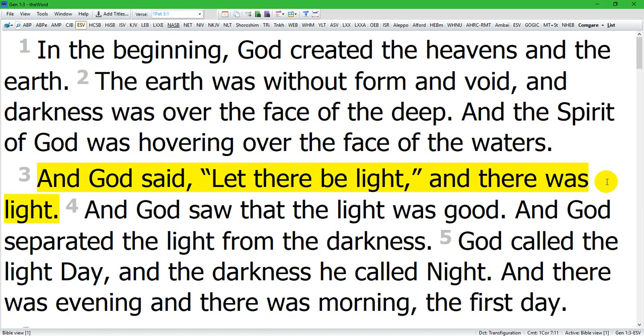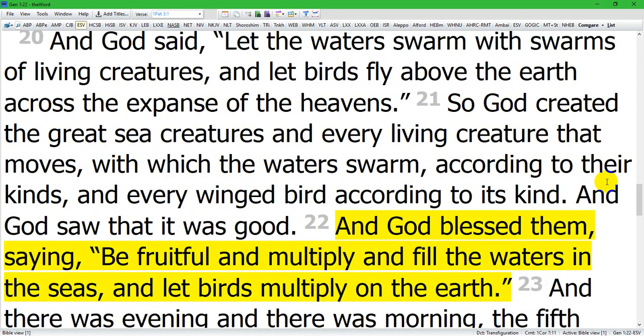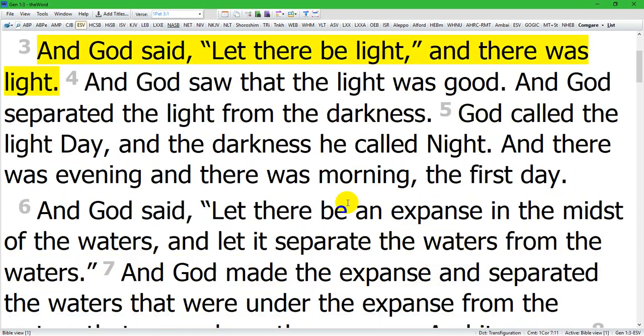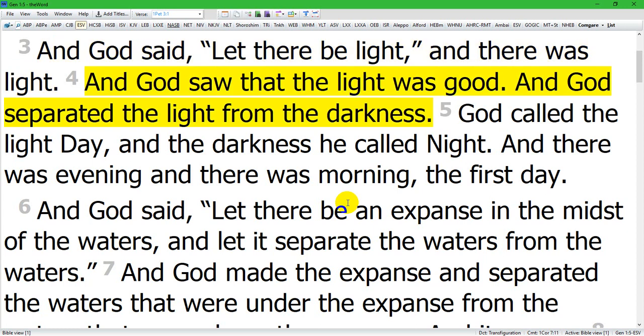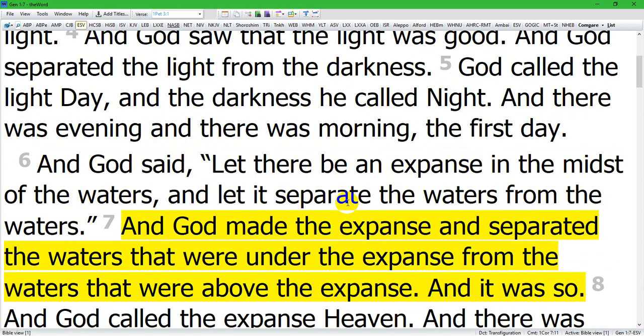If I press, now I'm pressing the numbers on the upper row on the keyboard, not the function keys but the one below that. So if I press 2, 2 fairly close together, it'll take me right down here to verse 22. And if I want to go back to 3, I just press the number 3 and I'm back there. You can press the arrow keys and move verse by verse. Sometimes that's appropriate.